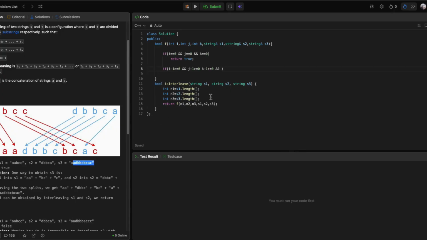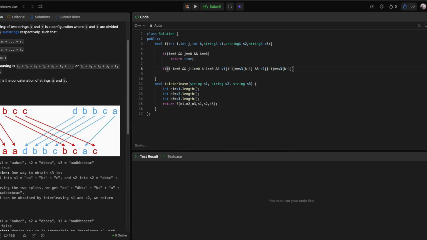When I write the code, you will get it better. Let's say S1 of i minus 1 equals S3's k minus 1, which is the last character of S3, and S2's j minus 1 is also equal to S3's k minus 1.